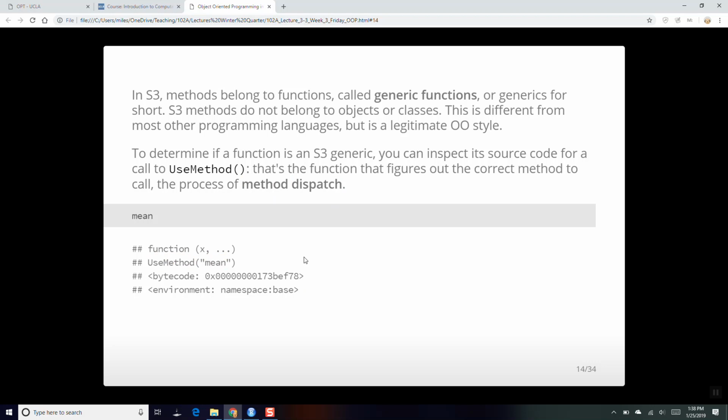Okay, so for example, in the same way, if I give you the baseball bat, your brain looks at the object and says, oh, this is a baseball bat. Okay, so you figured out the class of object that you have, and then I say swing, and you say, okay, for objects of class baseball bat, the action for swing looks like this, and it's swinging like a baseball player.